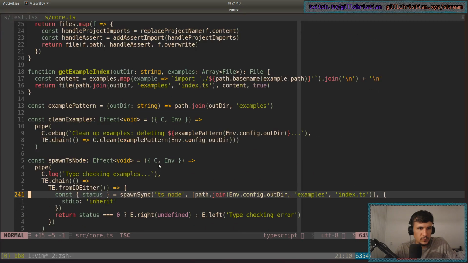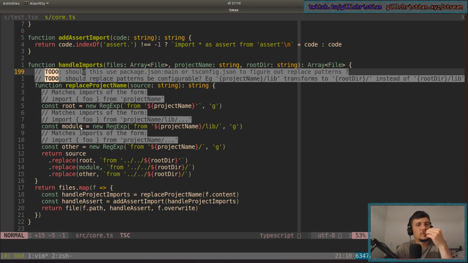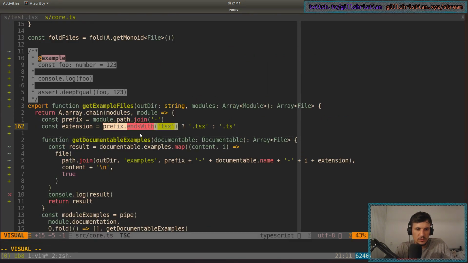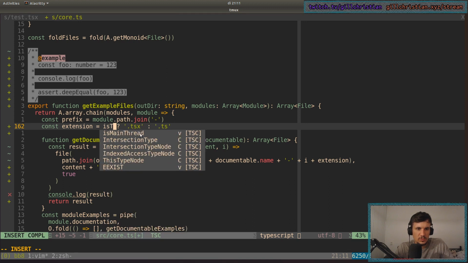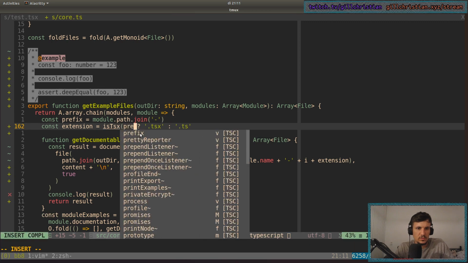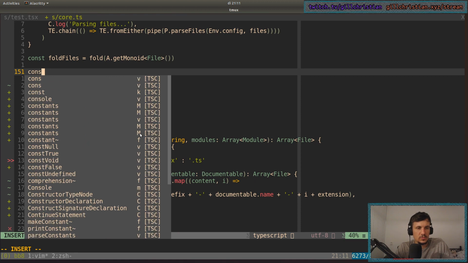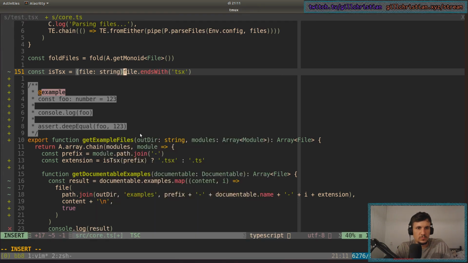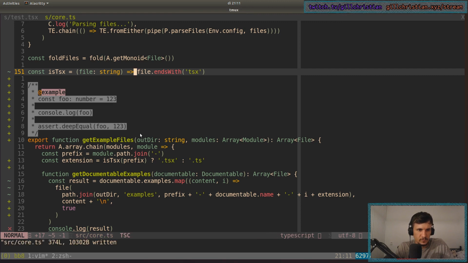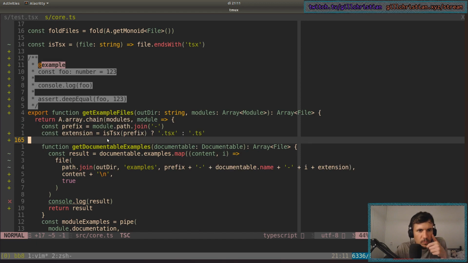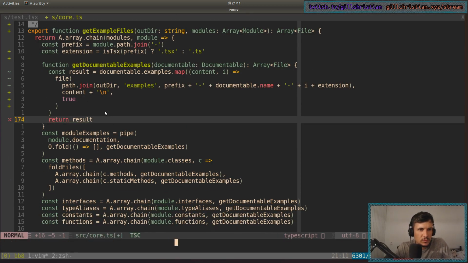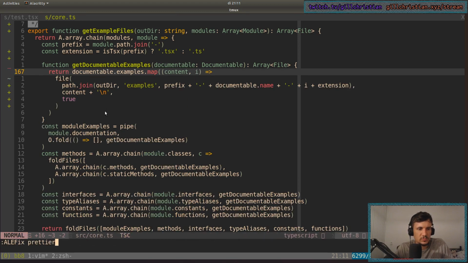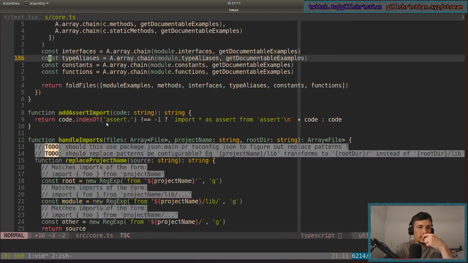So, where were we? Yeah, to handle imports for a file. Okay, so return. Okay, and the import.